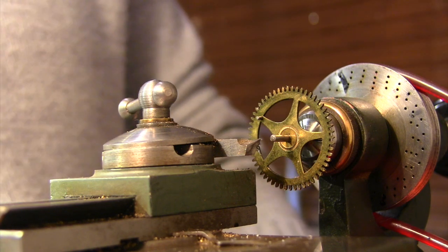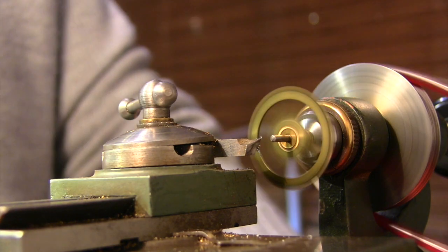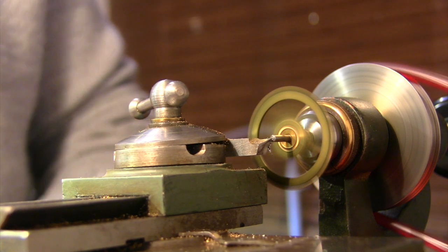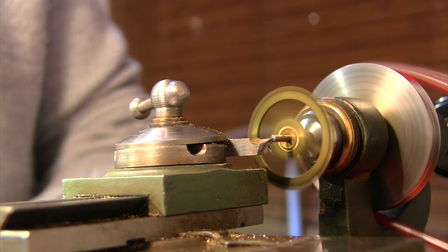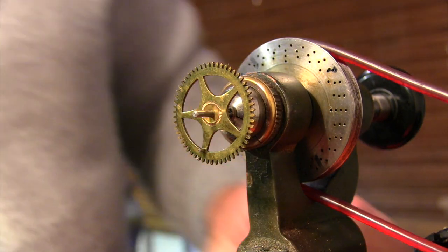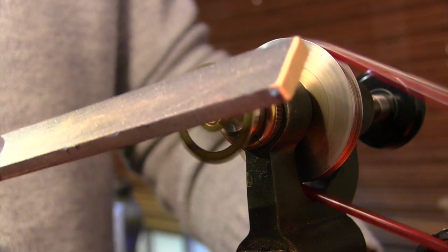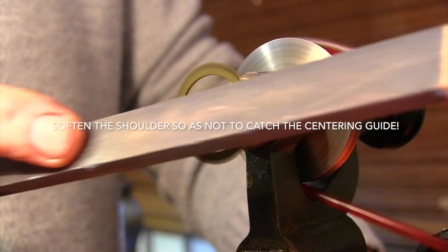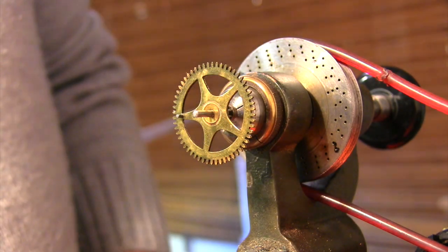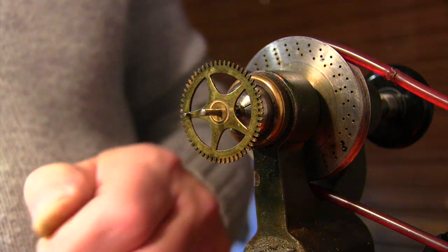Right, so at the lathe, there's a little tiny bit of the old pivot still left on there, on the pivot shoulder. I'm just going to clean that off. I'm just going to emery that up flat, and use the emery just to clean the shoulder up a little bit. There's a couple of reasons for that. That's enough. I'm going to be using the little drill guide to find the centre and just put a little pop mark in there, ready for the drilling.